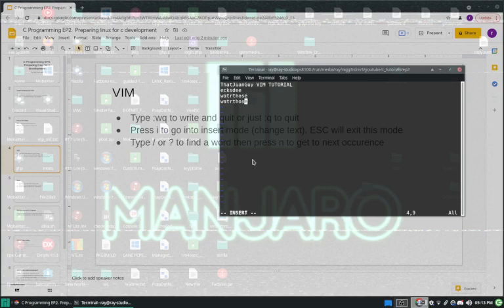If you want to find a word, you're going to want to escape the insert mode. You're going to want to be in the view mode, and you're going to type / XD, and it'll highlight it for you. And now you can press enter, then N, and it'll take you to the next occurrence of it. And that's basically all you'll really need to know about this text editor.